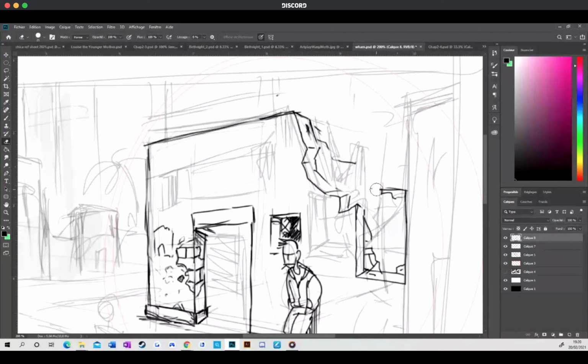The goal here is to make it evident that there was a window here, but the parts of the wall that are now gone still more or less follow the shape of the window.